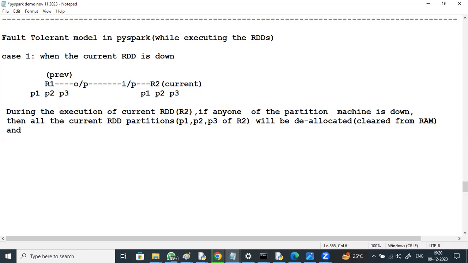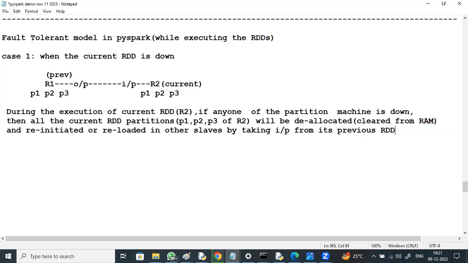And reinitiated or reloaded in other slaves by taking input from its previous RDD, that is R1.